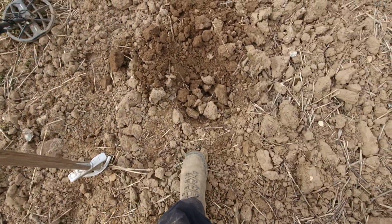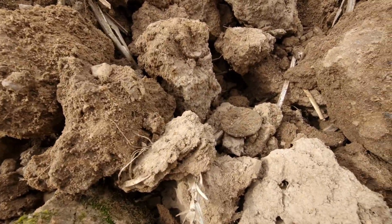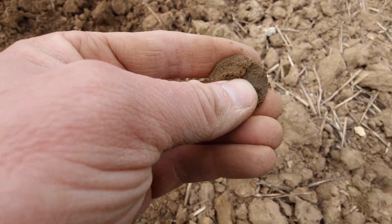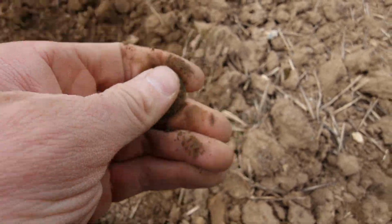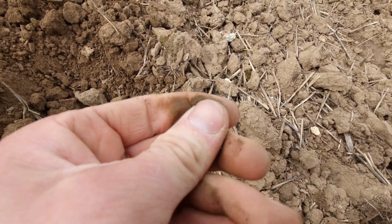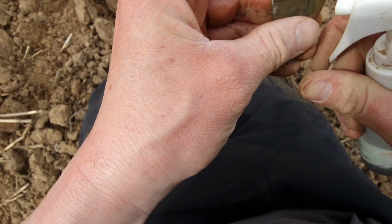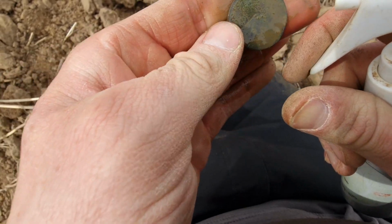75 to 77. This one kept falling back in the hole. It was crazy, the amount of scoops I've taken out of here. And it just landed there and I spotted it. I thought I'll start filming. Like I say, I haven't done many lives because I'm hoping this is a coin as well, by the way. Not a button. Yeah, I've had a lot of trash. It's looking good. It's looking like a coin. Not sure what's on that yet or who that is, but let's give it a little bit of a spray, shall we? I've had lots of trash, bits of lead. Pretty much it, really. Apart from that hammered coin.